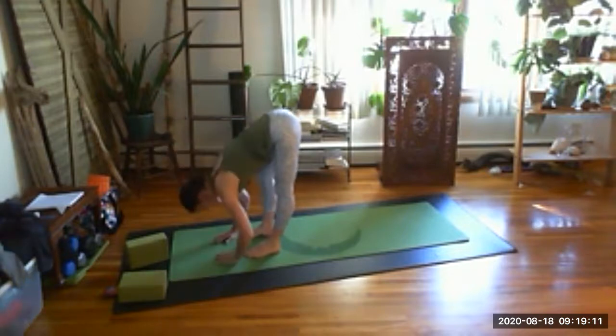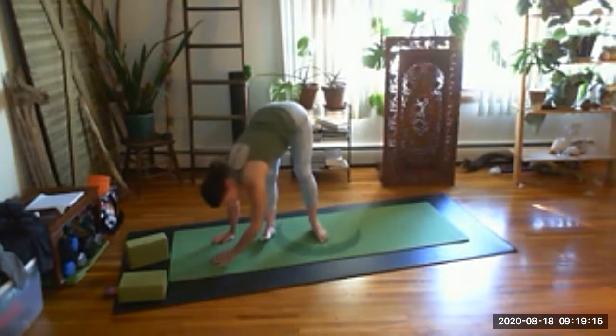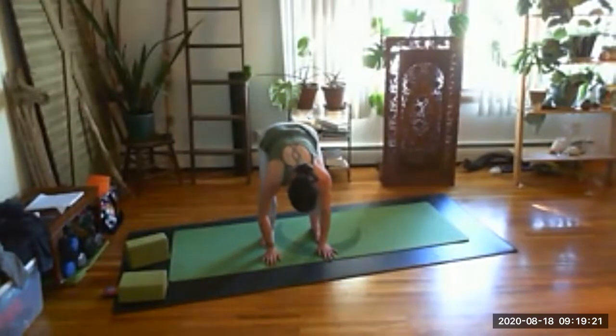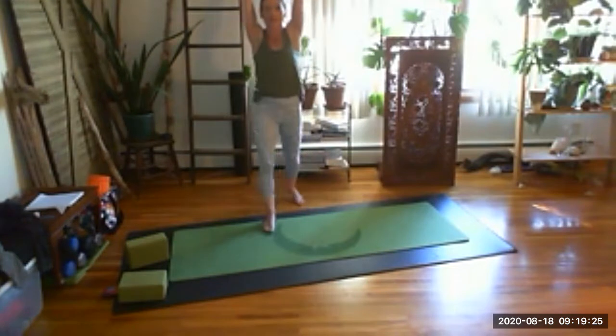Exhale and fold. Now check in from that right side to your left, because my right side I feel like I can just fall on the floor. And my left side I'm like, ooh, a little tight, right? Now bend your knees, ground into the floor, roll yourself all the way to standing. And now we go where we want to go.